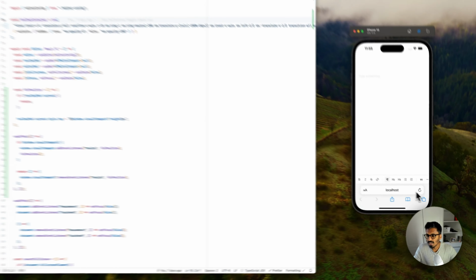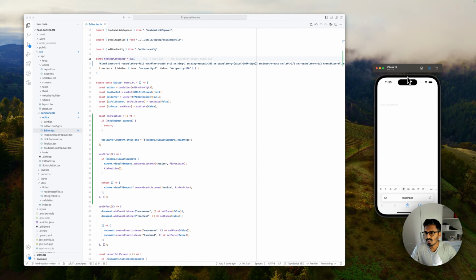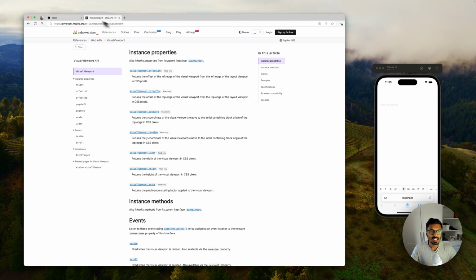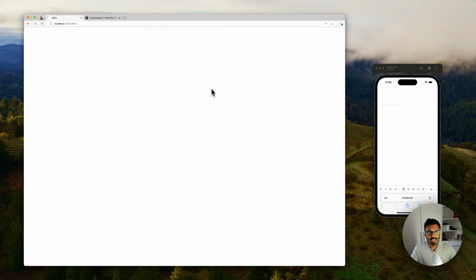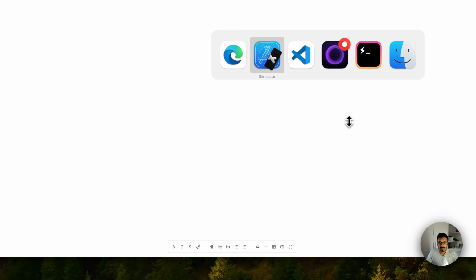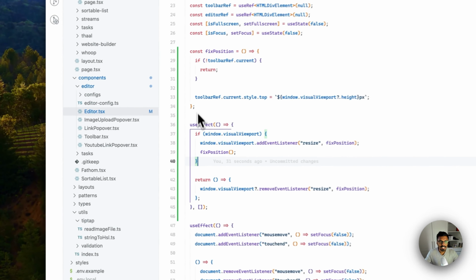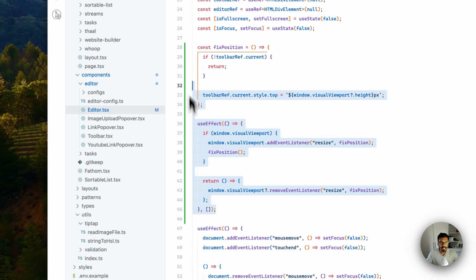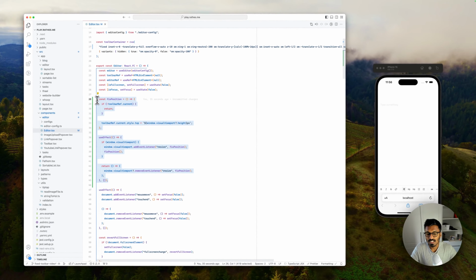This animation is a bit laggy, but that's just due to the simulator being slow with the events. But if you do this on your phone, you should be fine. And as you can see on your web editor, if you refresh this, it's still working as expected. So this is all working, and we've solved our problem. It's this effect here that we need to add in, and it will make sure that it's going to work across browsers and platforms.